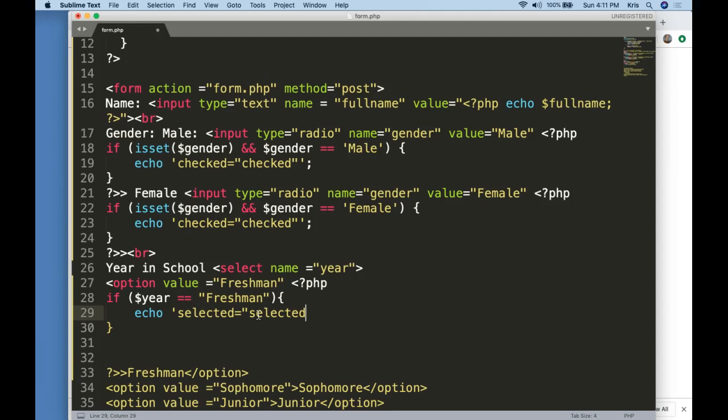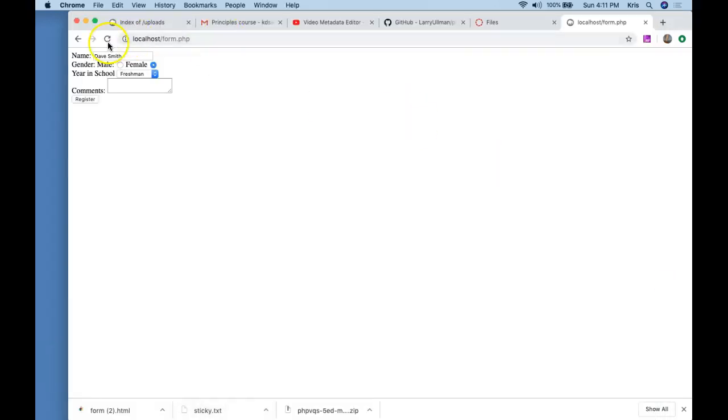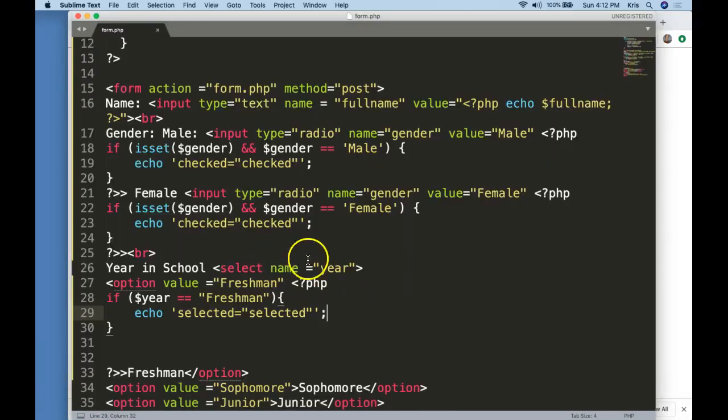Okay, just like that. Now see that goes to freshman, which it shouldn't. We should do a choose below in the form to make this even better.